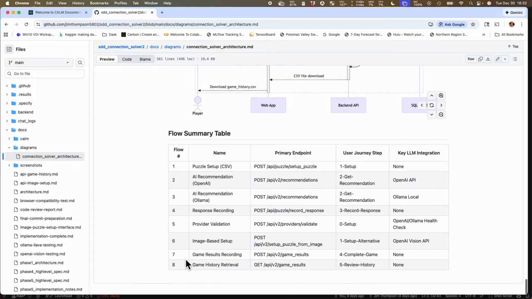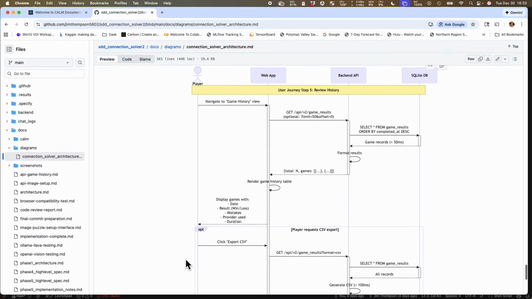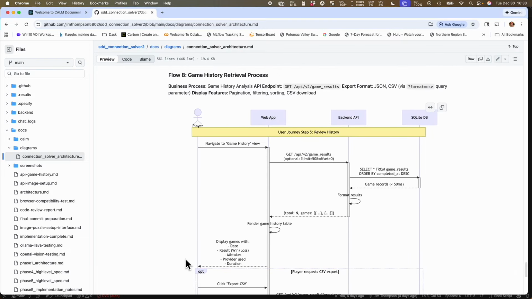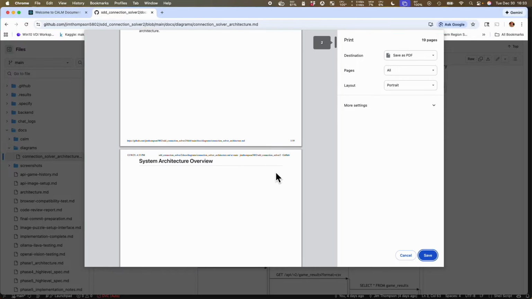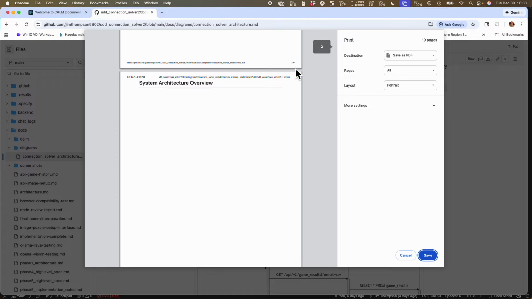So this gives a high-level summary of the architecture, and it's in a single Markdown document, which, at least from my perspective, we can now print, and it generates 19 pages.